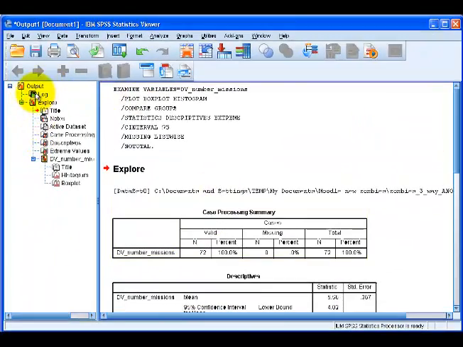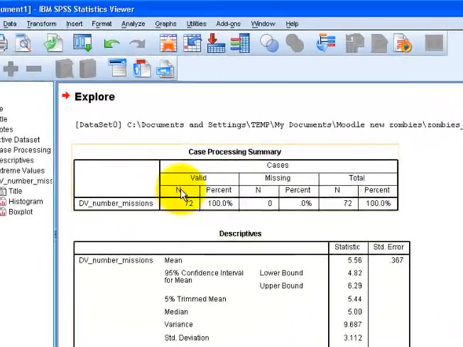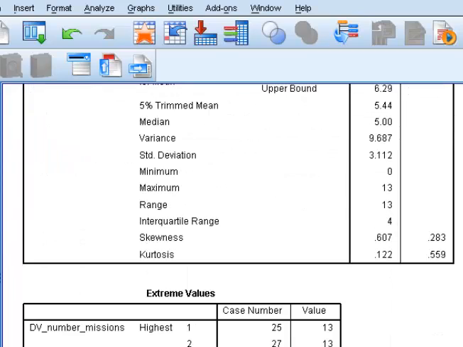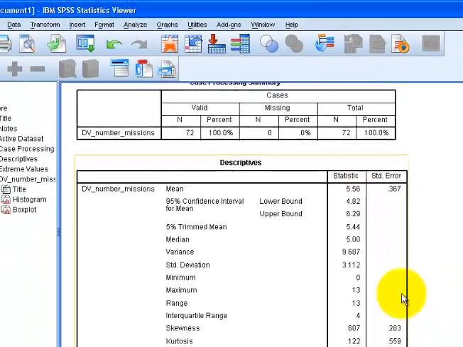Now this little thing over here tells you, if you just want to click on a specific graph or something, you could just click on it. But let's go down and see what we got here. For our DV, we got 72 participants, nobody's missing, okay? So the mean number of return trips is about 5.5.